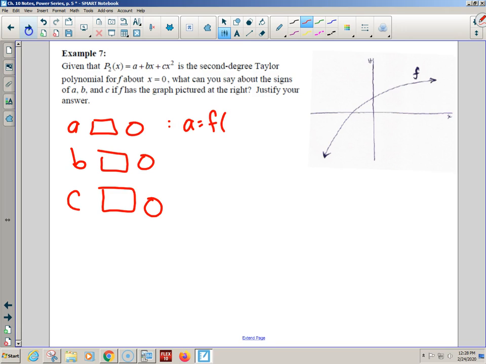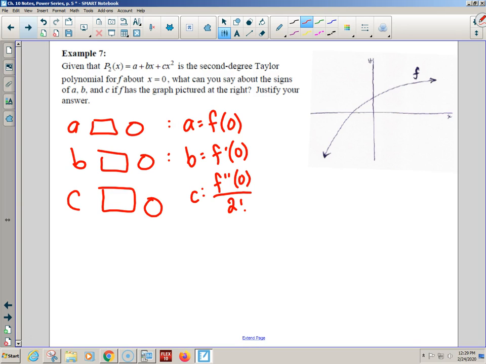Not f of c, but f of 0. Who's B? Who's C? f double prime at 0 over 2 factorial. It's not going to mess you up in this problem, but it definitely will in future ones. Be careful, over 2 factorial according to our formula. True? Yes. How do I know this? Because it's x minus 0 with the primes. Okay. And that's f.